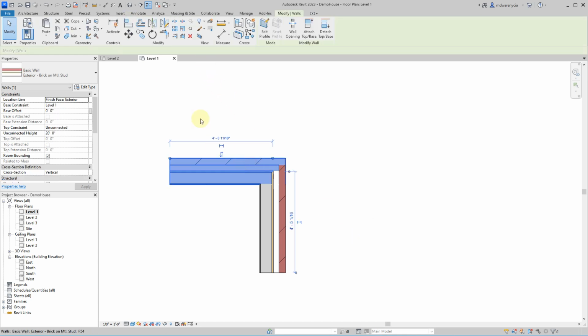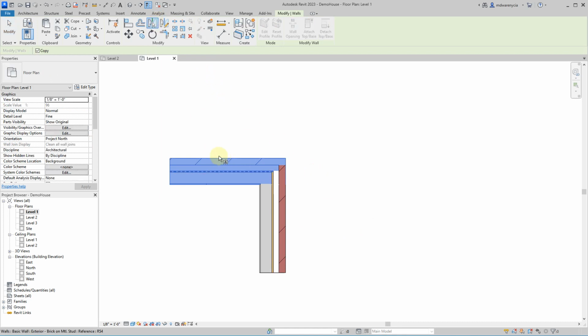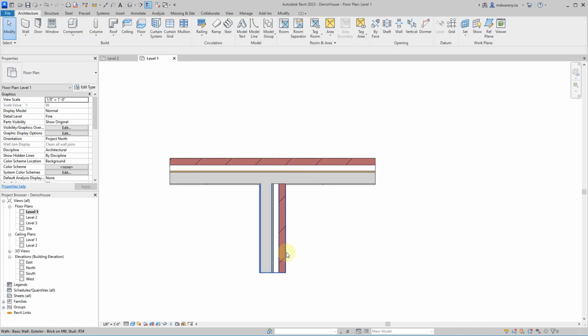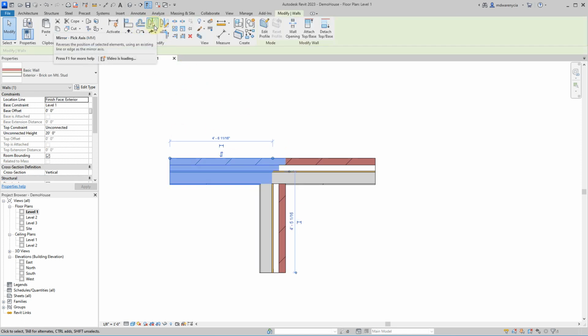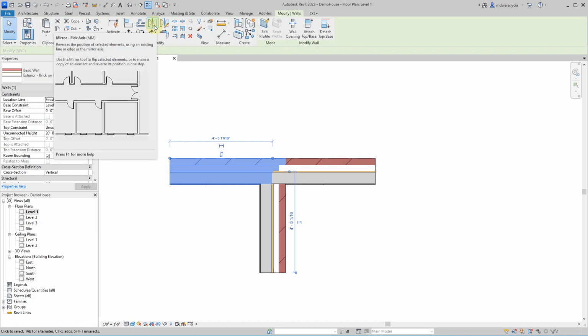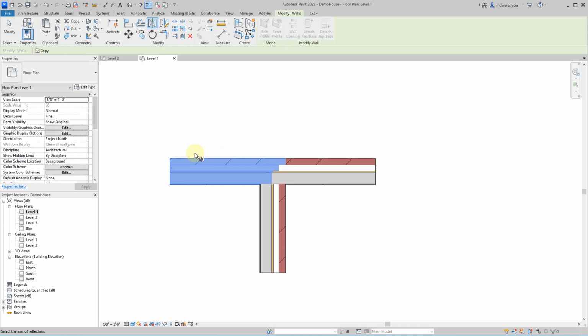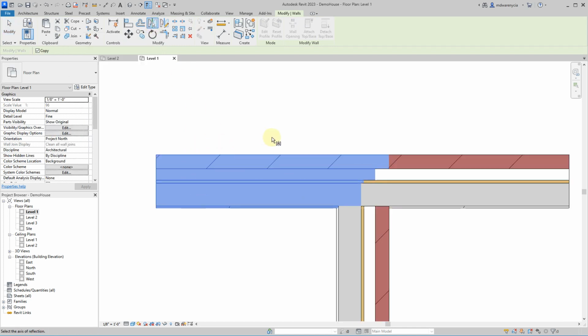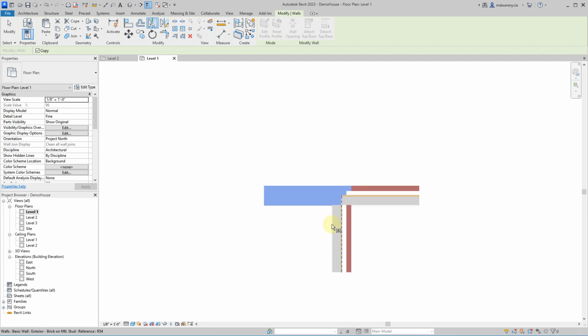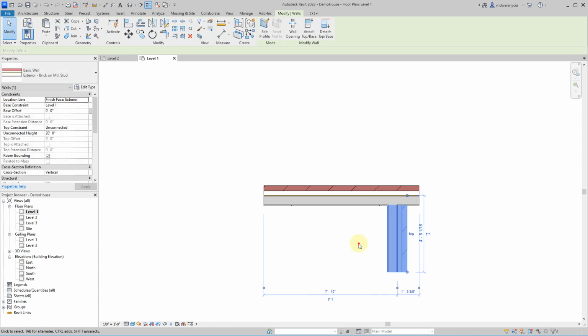So let's grab one of these. So we have this first one here is going to be mirror pick axis. So you could do something like choose this as the axis, mirror that across. Pretty simple action. I'll do it again because it was kind of quick. So you could choose this, and then it is only going to snap to kind of the centers of walls. So if I was to do anything else here, I'd probably have to do that. So then let's delete that.